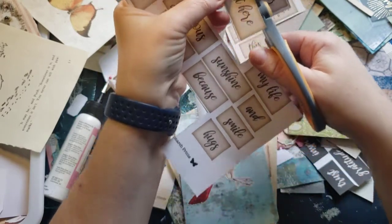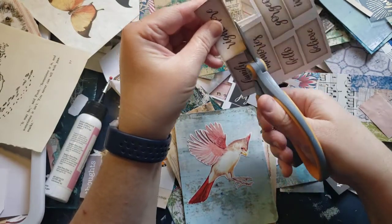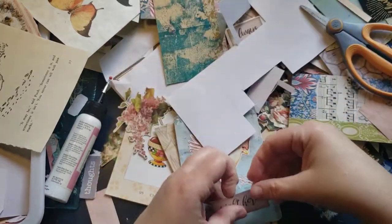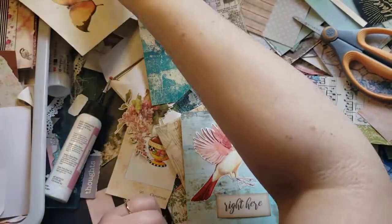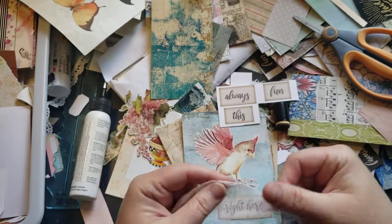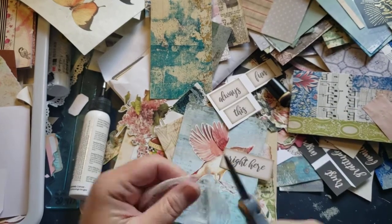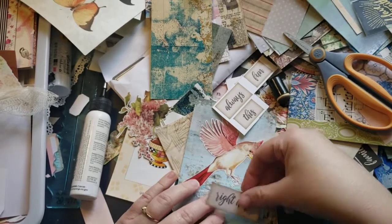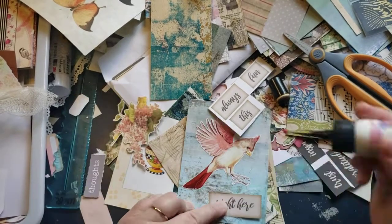Also, this would be faster if I could get my longer scissors. Because then I would just be like one snip across that long bit, or 1.5, instead of 1, 2, 3. Whoops. So like 5. Right here. Right here, right now. I do have some of this here, just in case I decided, it's not coffee dyed, but that's alright. Just in case I decided I wanted to use a little bit, which I think I do here. Just a little bit. Because it's like nesty. Like maybe he's going down into his nest.